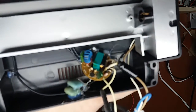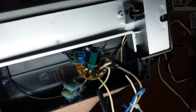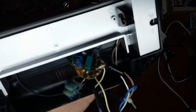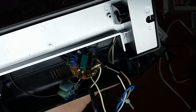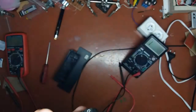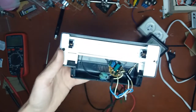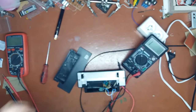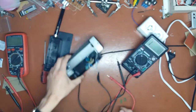So this capacitor is not the only problem. Focus! This capacitor is really nasty. Let me take this whole thing out fully, because obviously this thing isn't going to work.